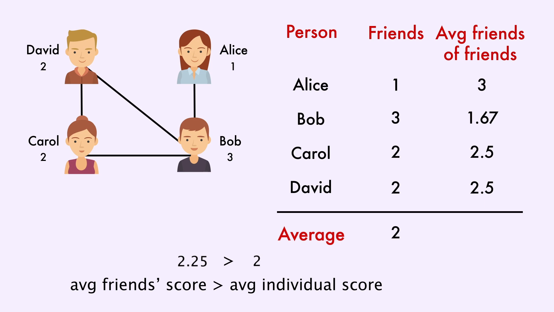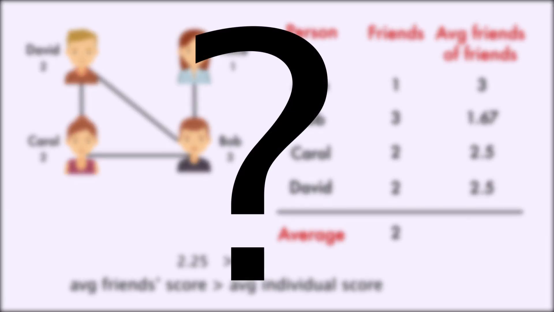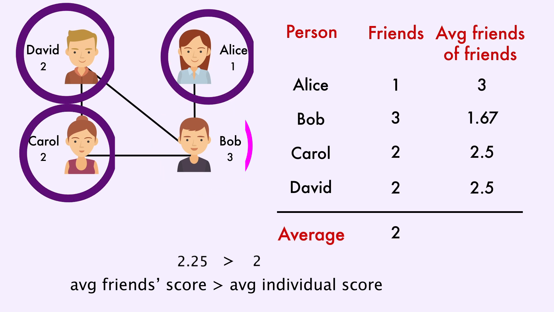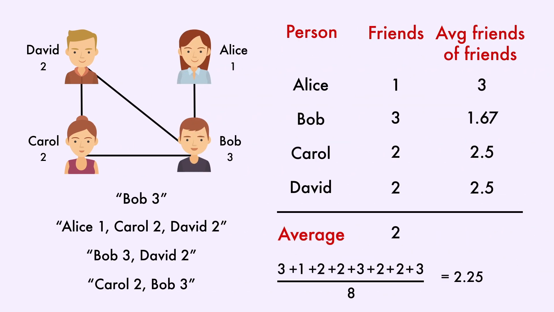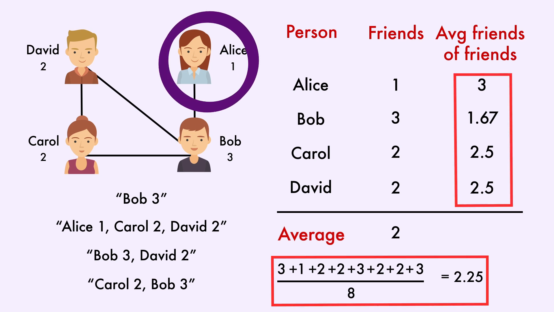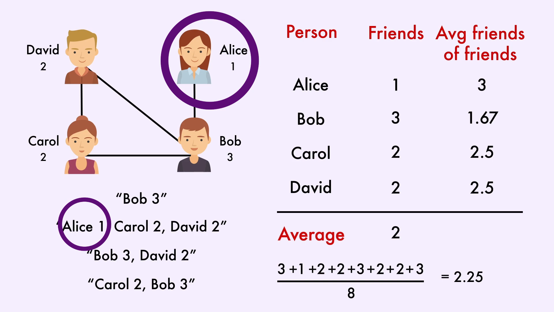This is what the mathematics behind the friendship paradox really shows. But why does this all happen? It's because you're more likely to be friends with someone that's more popular. It's unlikely you're friends with someone very unpopular, as they have few friends. There's only one Bob in this case — one really popular person — as most of us are not super popular. But there are many who are friends with Bob, and those that are now feel like they're relatively less popular because of who they're comparing themselves to. Also, we were technically finding the weighted average, as there were three threes for Bob, two twos for Carol, another two for David, and a single one for Alice. Each individual score was weighted its own value, and that weighted average will always exceed the individual average where everyone is counted just once.